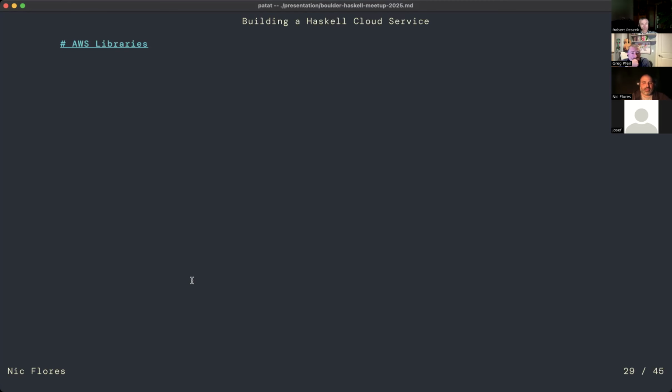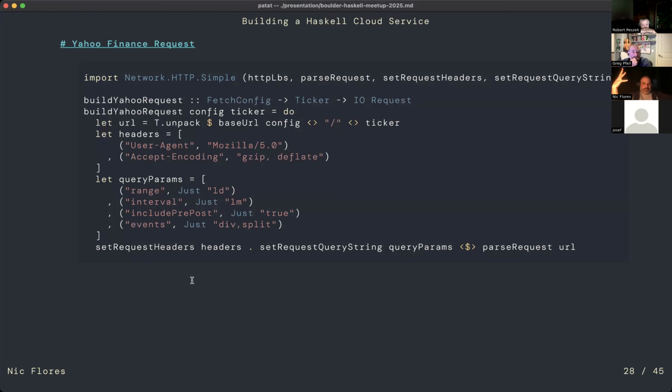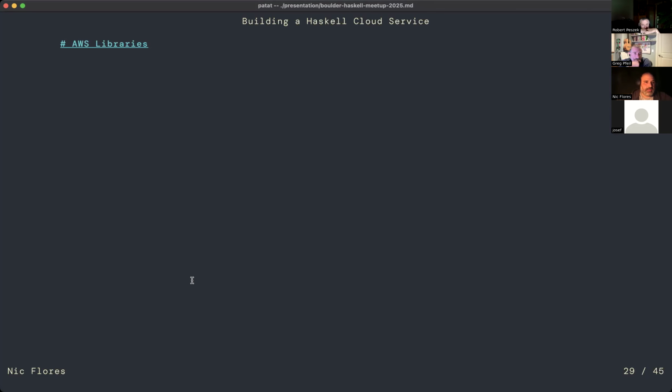Okay. So we know how to make requests to third-party APIs. We're going to look at AWS libraries now. This was also just a choice as to how I understood it, kind of by just glancing at what was happening in some of the examples for each library.